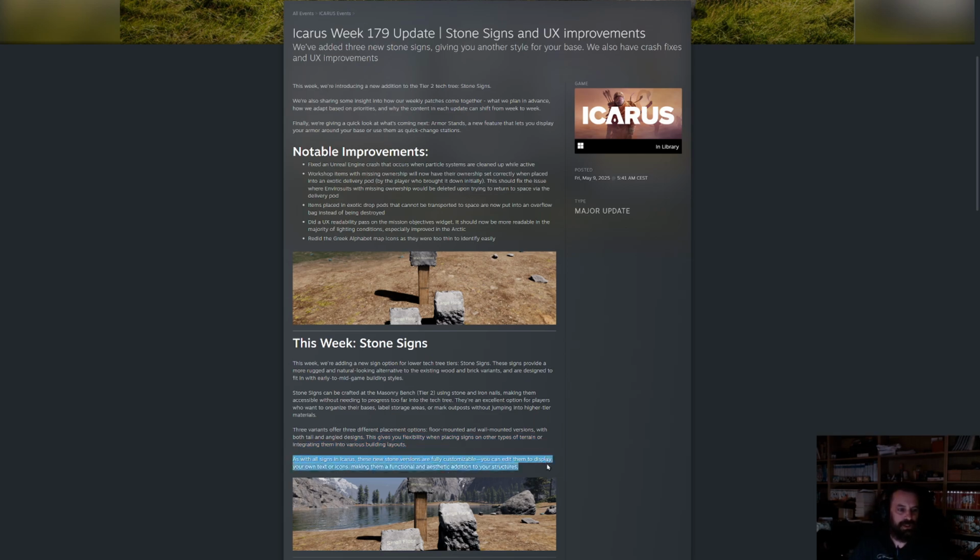Now, as with all signs in Icarus, these new stone versions are fully customizable. You can edit them to display your own text or icons, making them a functional and aesthetic addition to your structures.